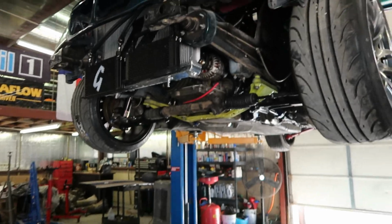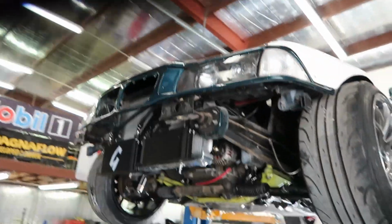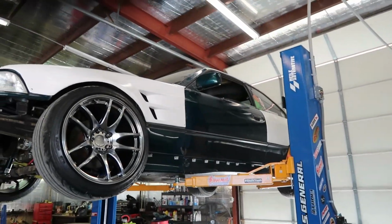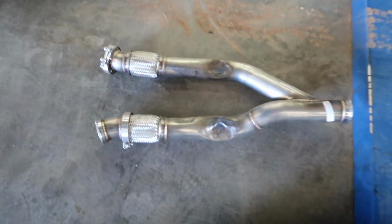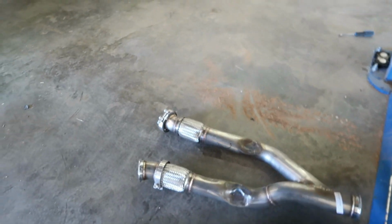So in today's video, we'll be building an exhaust for this here sweet LS swapped E36. This thing is a friend of mine's car. He brought it to me to get an exhaust done. Having some issues. I believe it's got CX Racing headers on it. We're trying to get these cars prepped to go drift in about 4 or 5 days. So he's gung-ho in this project.